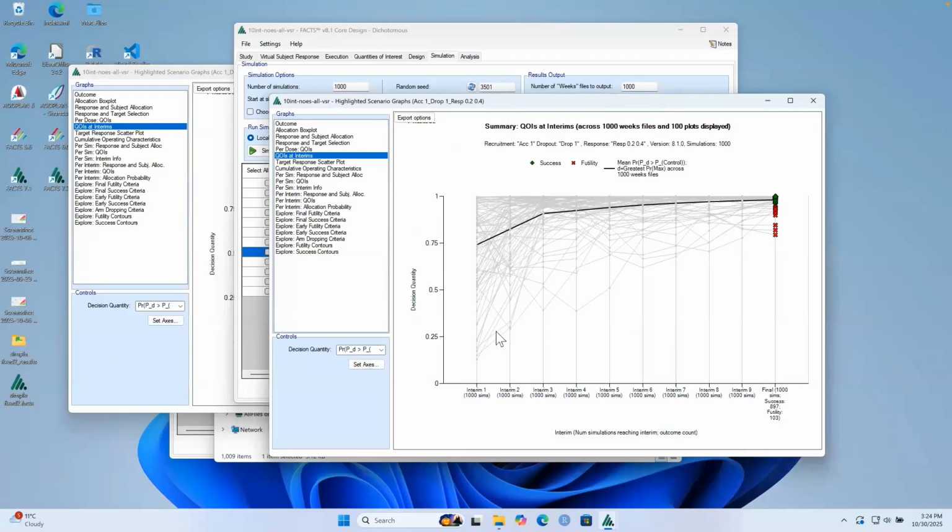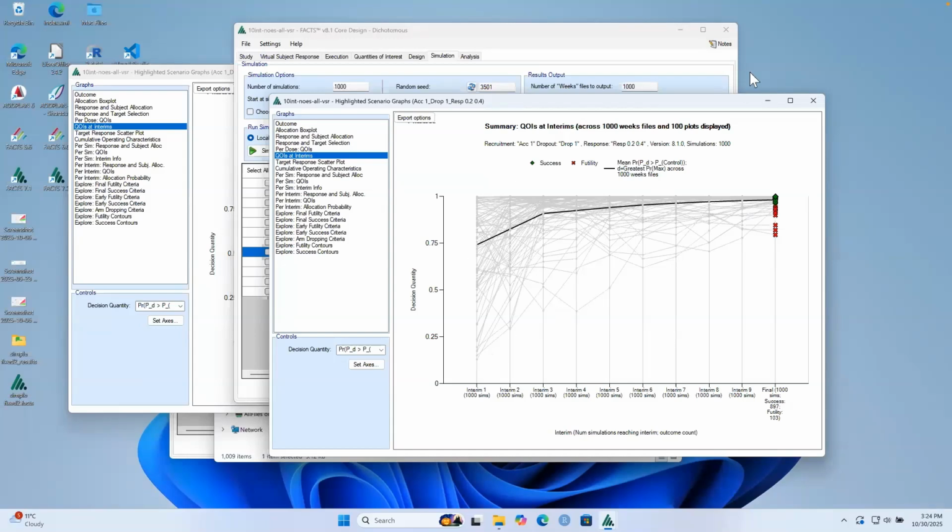Not so much at the very early interims where data is sparse, but as the amount of data grows, you can see more and more of these lines, even the outliers, have a fairly high value, and the bulk of them are up here at the top towards 0.95.